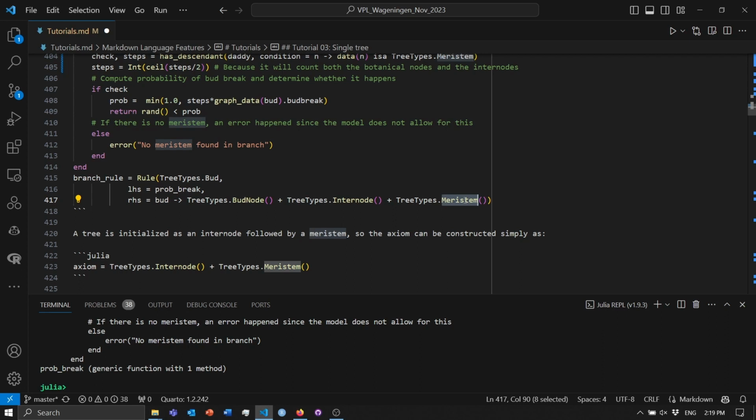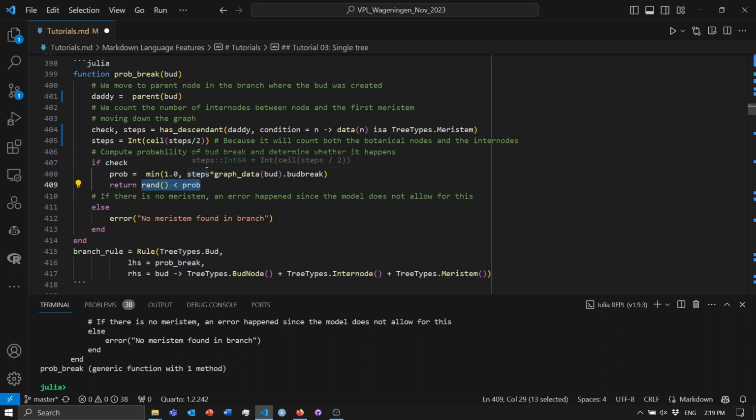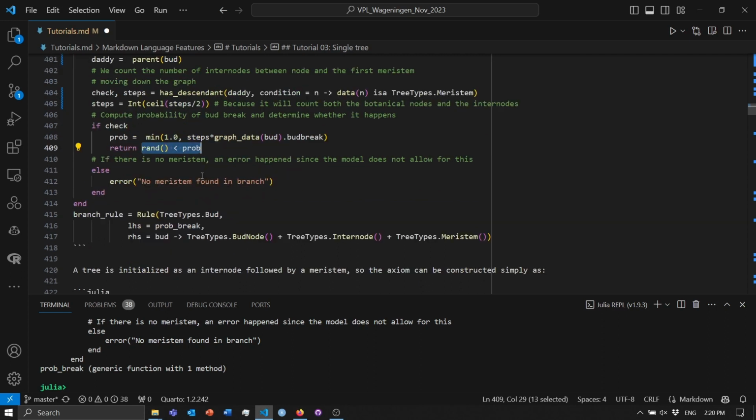After return, in this case, it's a true or false. How do you know that this is true or false? In Julia, you only annotate the type of data when you create your own type, and that's for performance. You don't have to, but it helps performance. Or when you define a method for a function.